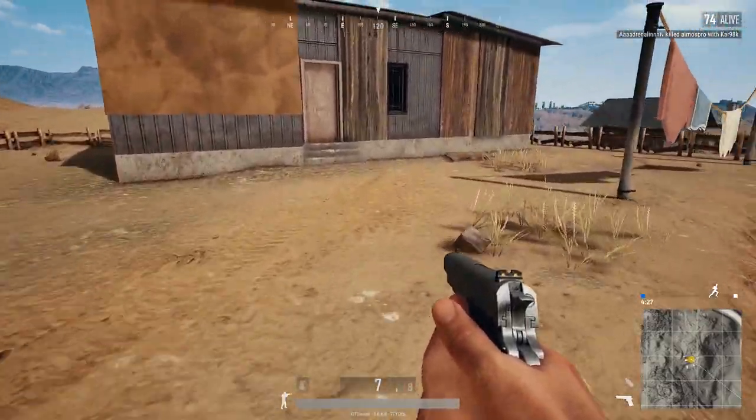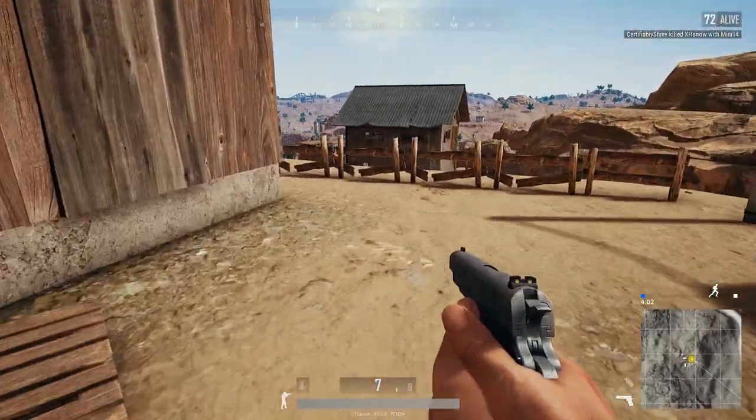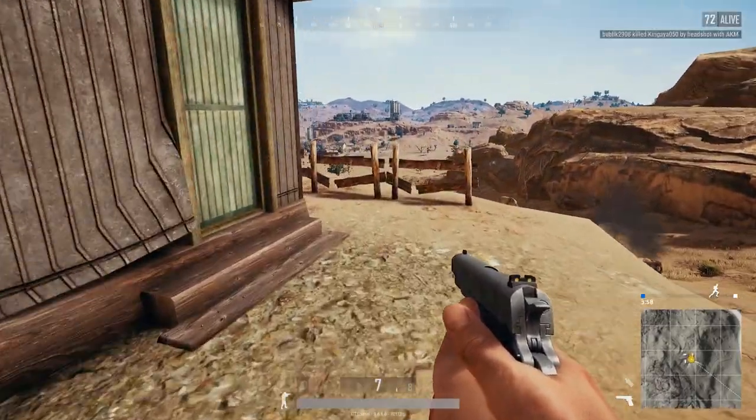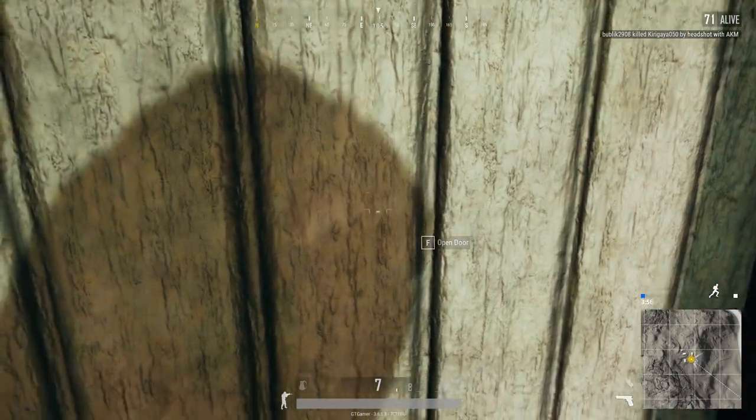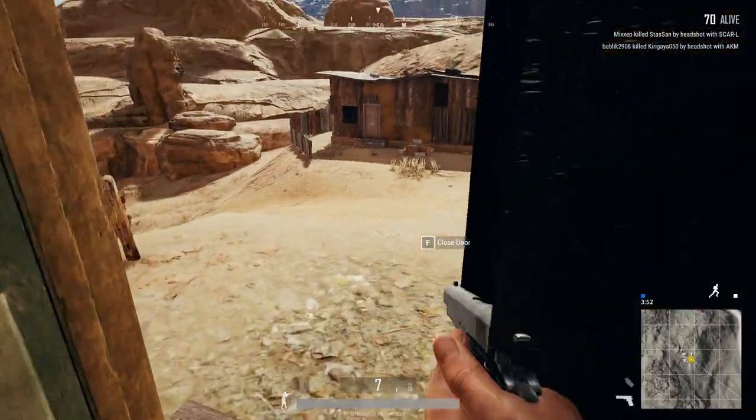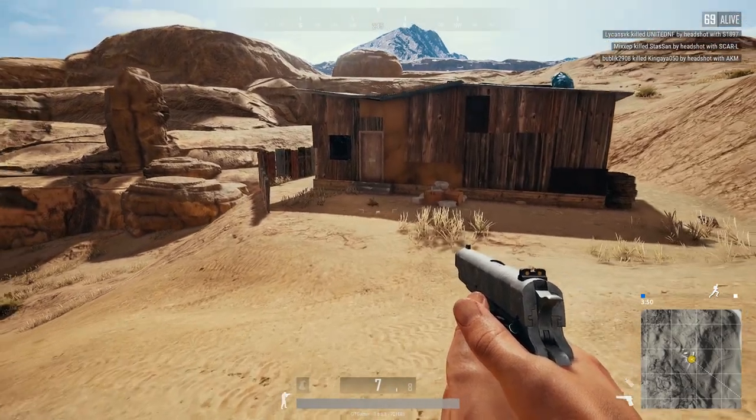Simple as that. I actually want to get a kill in this game. But that's the thing. I tend to go more for defensive than offensive. I'd rather stand there and protect my position than just kill anything I can... than go face-to-face with someone who has a better gun than me.